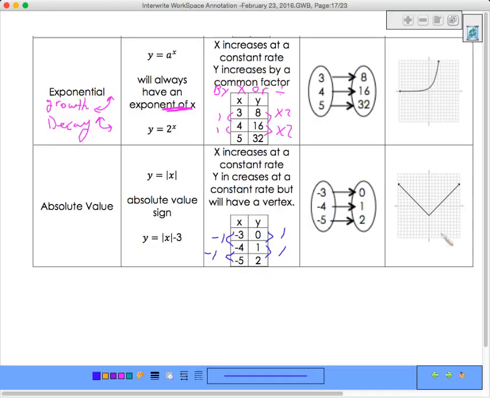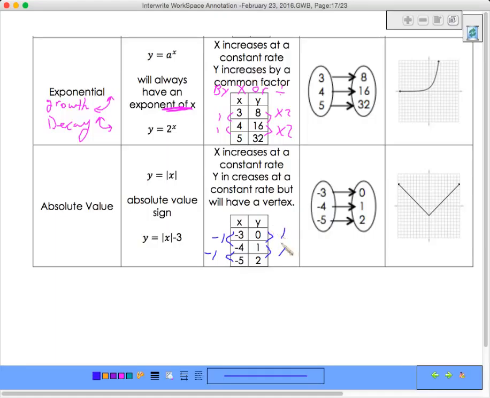But it should make sense that it's linear in nature, in that it's increasing at the same rate. Because this looks like just a straight line on this side, and this looks like just a straight line on that side. So you just have to make sure you graph enough points to see whether or not you have a vertex. Make sure you look at your table, look to see if it repeats. Look to see if on the other side perhaps you have negative 2, 1 and negative 1, 2. Do the y values repeat? That's how you find your vertex.